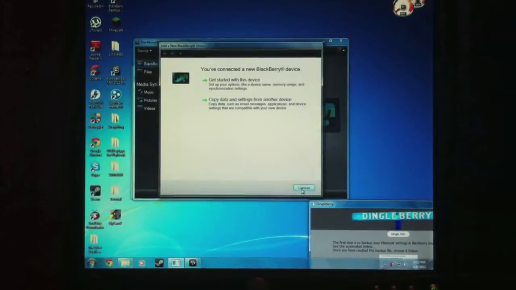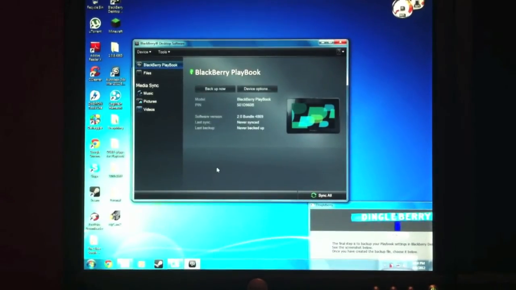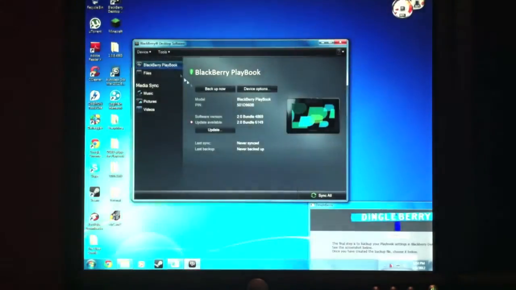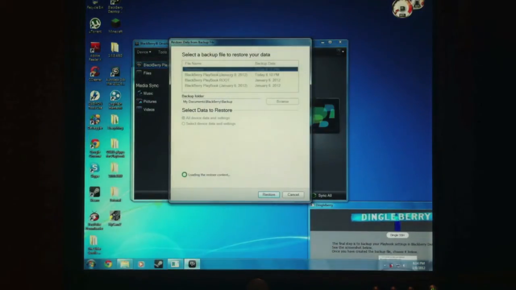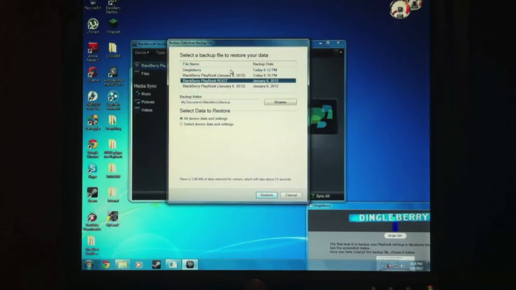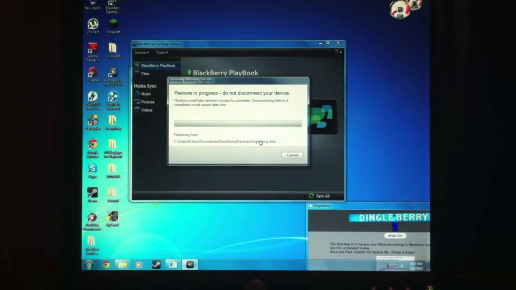Alright, it just finished loading. Click cancel and let your Blackberry device connect. Okay, so it's finished loading. You want to click update later. Go to device, restore, and it's going to load all of your backups. And here we go, dingleberry.bbb. We're going to click restore, click yes, and I'm going to pause the video here, and I will get back to you once it's done restoring.